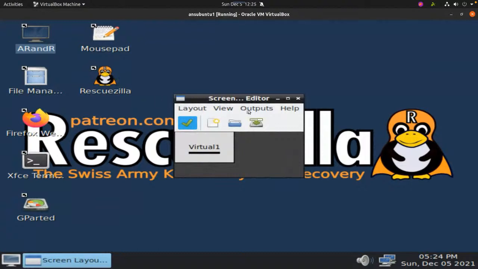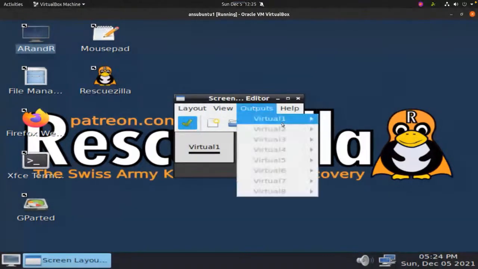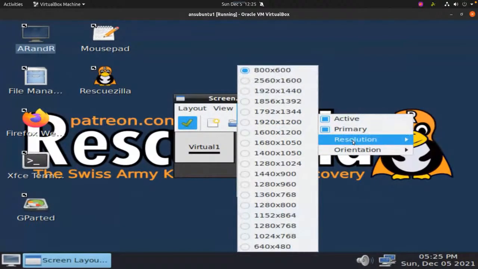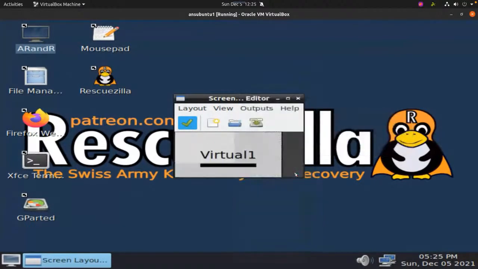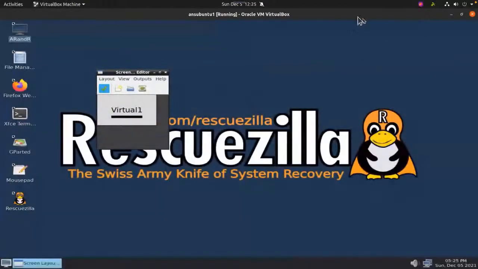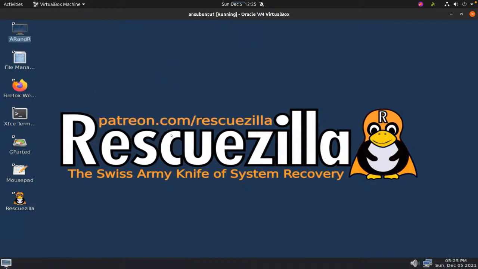Let's fix this screen resolution. It runs you through a wizard type setup. And then you can back up to a disk, such as an external hard drive. It also lets you back up to a network share.